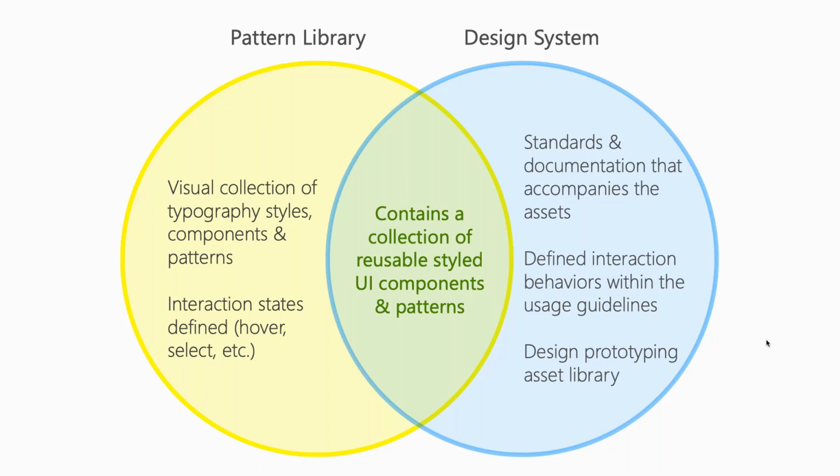consistently. An analogy that a colleague of mine used the other day illustrated this, and what he said was, if you're building houses and you have the bricks you need to build them, it doesn't mean the houses will turn out consistently if you don't have the plans to assemble the bricks the right way. This really illustrates the point that even if you use the same styled components that you would pull from a pattern library, it doesn't mean that you'll have a consistent user experience if those components aren't used the right way. So let's go through the design system parts in more detail.